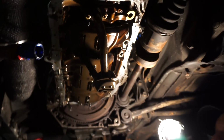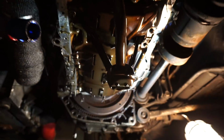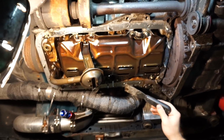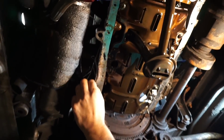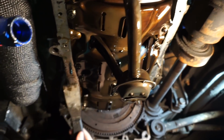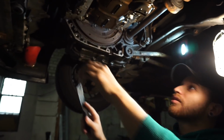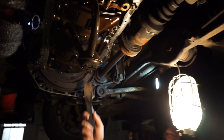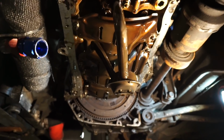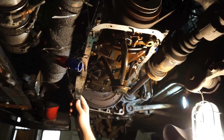Seems clean. It's clean. And I could see my rods and everything from right here. She's nice and golden. I don't know if you're gonna be able to see it though. Yeah, it's closed. But it's mint though. I'm just cleaning underneath the motor because as you can see there's a lot of gasket still on it. So I want to make sure I take all of this out, clean it, put the new gasket, put some RTV on it. And besides that, as you can see, the motor's pretty good. Oye, Papa Fry. I mean the pickup is pretty clean. I can see the rods and everything. Everything seems legit. So that's a plus.